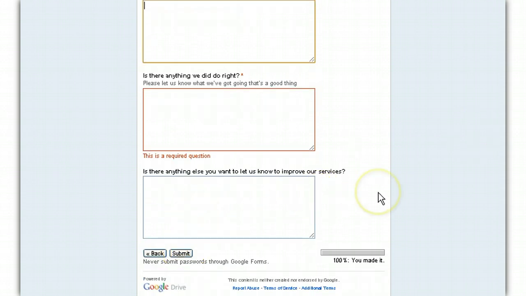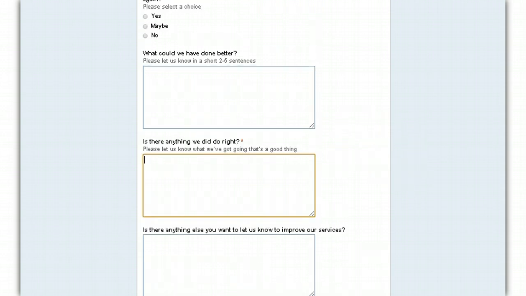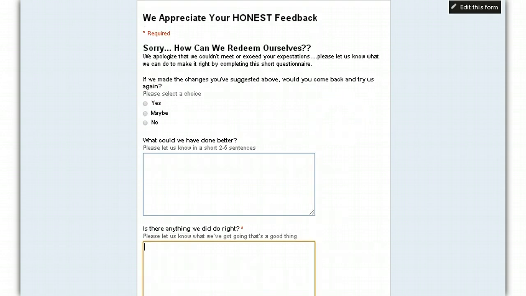They'll submit this. This will just go to the business owner themselves. They'll know, let's say, the customer was upset because of an employee, right? The cashier wasn't paying attention to me, or I didn't get what I wanted. The food came out cold, or whatever it is. At least the business owner gets insight as to what he needs to address, and maybe he didn't know about it. So this is a helpful way to do that, so he can correct that in his business. And at the same time, the person who left the review is not going much further than this. They've been vindicated. They feel like they've gotten themselves an ear, right? So that's kind of how that works.